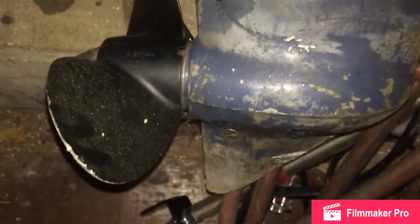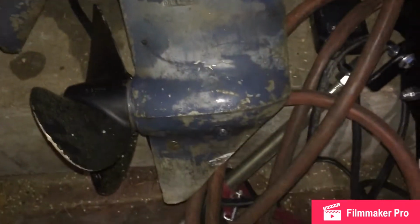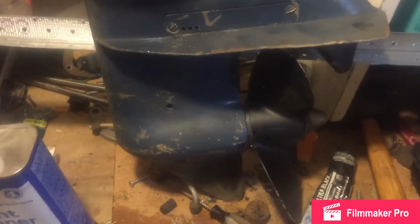On this guy, I should be able to lift the lower unit out. I didn't drain the oil yet in the lower part of it. That will come. I should have done that first. But that lower unit's coming apart anyway because we're resealing the gear case. So this is what we're at. Take that out, and we're going to drop the lower leg. So the lower unit is out.